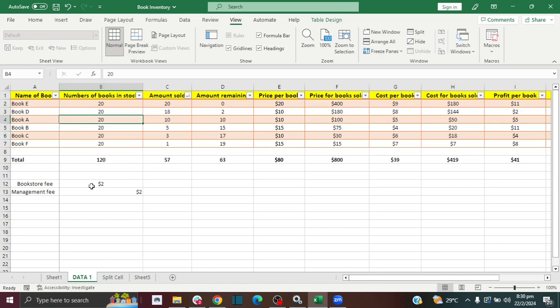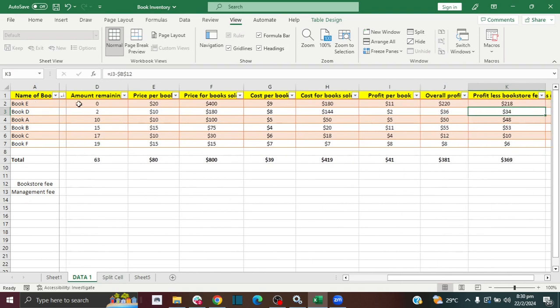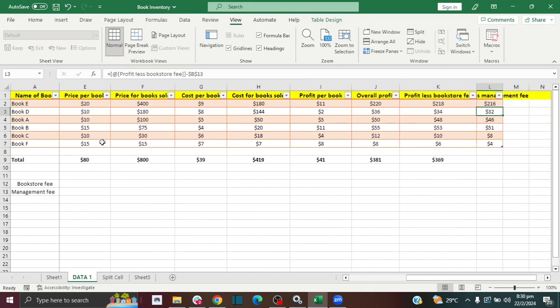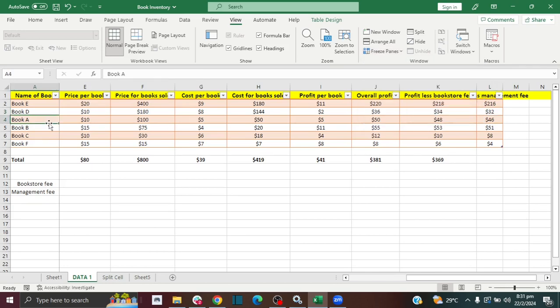And as you can see, there's this vertical line on the column there. So if I scroll to the right, you can see the books are still listed here, so I can see which book is associated with each item here. And it's the same thing if I had a long spreadsheet and I wanted to scroll down, I wouldn't be able to see the rows here, so I could just also freeze the top row as well. The next thing I want to show you is how to insert charts.